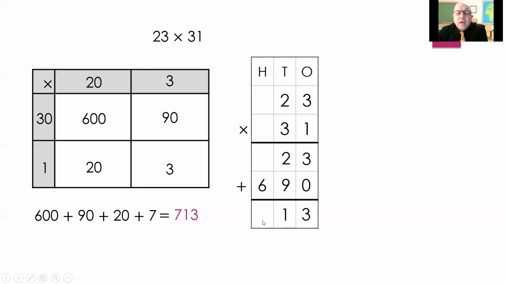So we've got 1 ten, and we've got 10 tens, which make 100. That's going to come across. 6, 0 or nothing plus 6 plus the 100 that we've exchanged and brought across gives us 7. 713. So just the same answer, but a slightly different method. Okay, I hope that does make sense. We'll have another look at a couple more together.